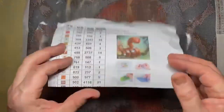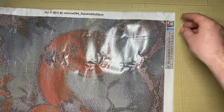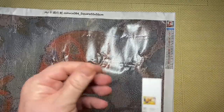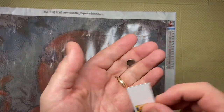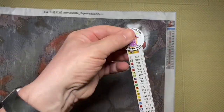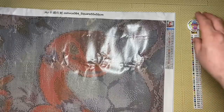So I don't actually use these anymore. What I do instead is I cut out the key, and I put a cover minder, which is a magnet. This is one that I'm working on at the moment, and this is the key. I've got a little cover minder with a magnet in the back. These stick together, click. And then that acts like a weight. So when I'm working, I just lay it wherever I want. Don't lay it in the glue.